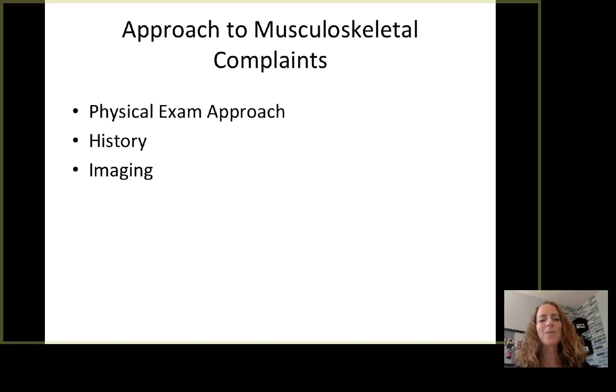Of course, we'll be referencing your Bates textbook, and you're going to learn a lot more in clinical skills this quarter. We're also going to be using an orthopedic surgeon developed textbook, which is the Sarwark, and you're going to see that you have a lot of readings this unit that are from the Sarwark textbook. So we'll talk about the approach to a patient through both physical exam and history, and then we'll briefly touch on imaging.